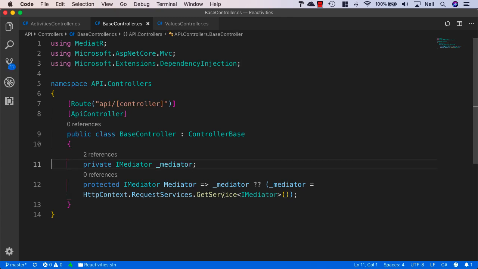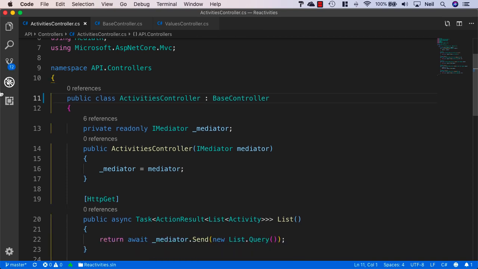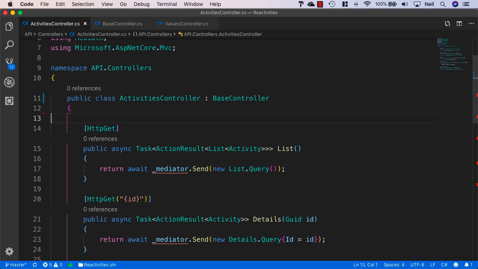So we can now use our base controller inside our activities controller, and instead of deriving from controller base, we'll derive from base controller. And what this means is we no longer need to provide the root or the API controller attribute, because that will be coming from our base controller. And we can also remove the constructor inside here as well.